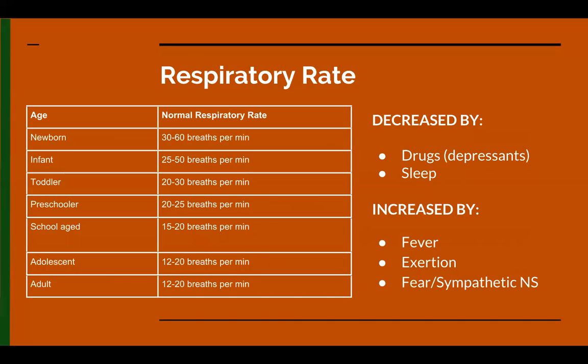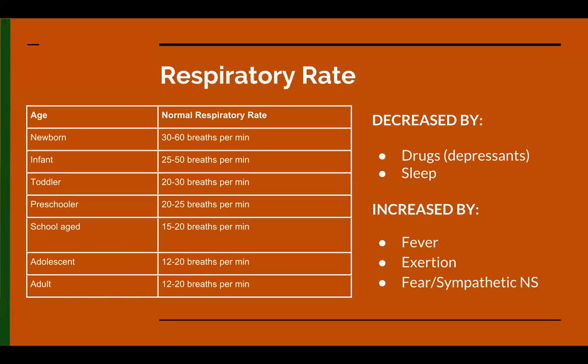Okay, so I'm going to start with respiratory rates. This chart right here is just the normal respiratory rates for different ages. And then over here we have what decreases it and what increases it, and that's pretty important for us, right? The most common one that you'll learn about is drugs. Especially with opioids, you hear that it's a depressant, so it's a respiratory depressant. Respiratory rate's going to go down, and so you really need to pay attention to the respiratory rate when you have a possibility of an overdose or anything like that. And then, of course, fever and exertion is going to increase the respiratory rate.